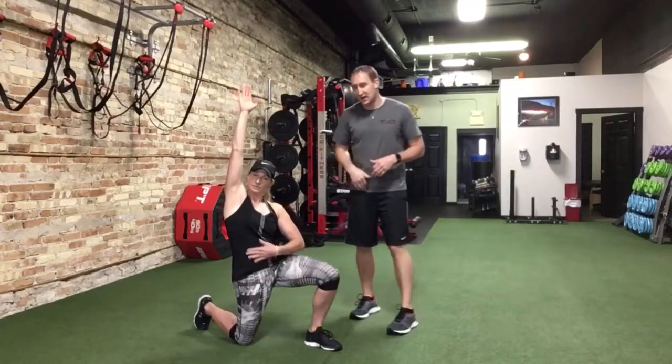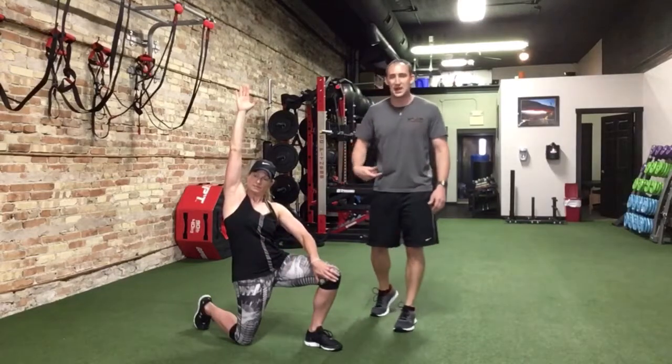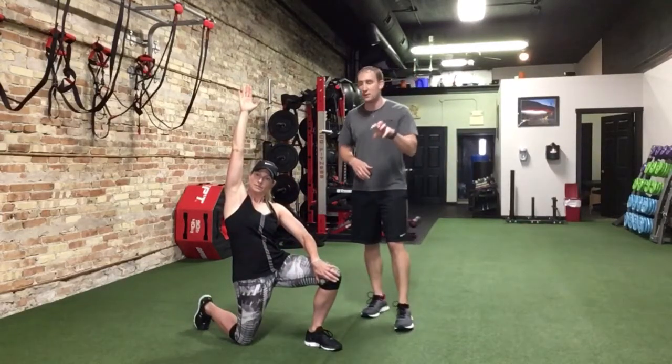It kind of goes up through your body or torso, you can say, and attaches to your lumbar spine.